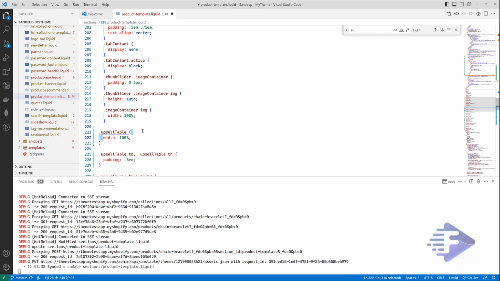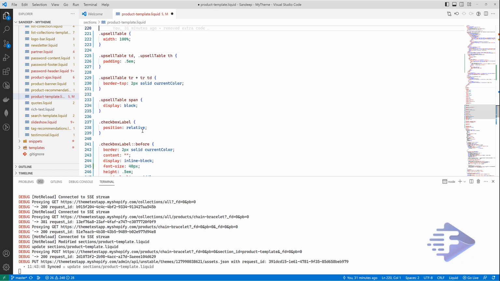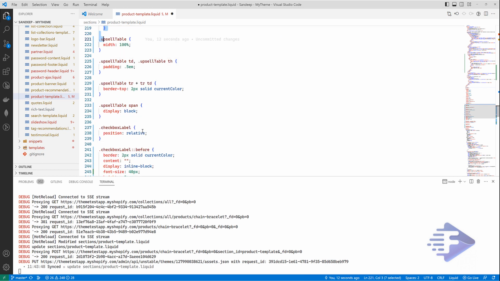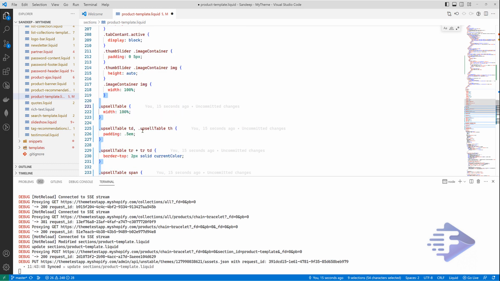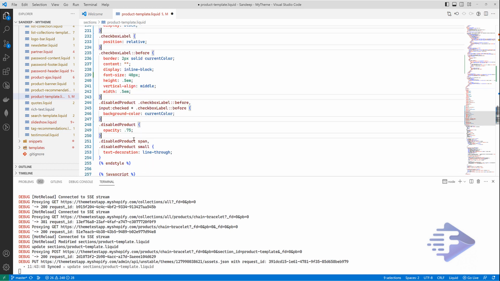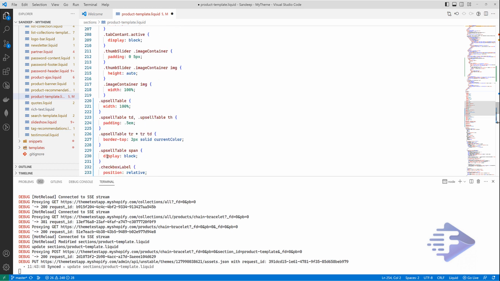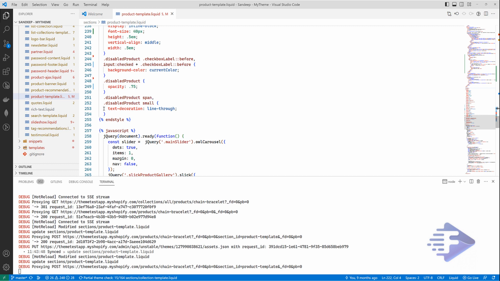Then remove this extra space, and move everything, just a style thing. So now it's added.